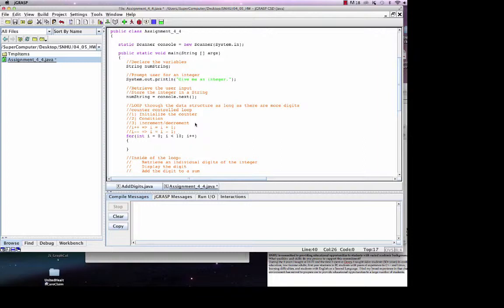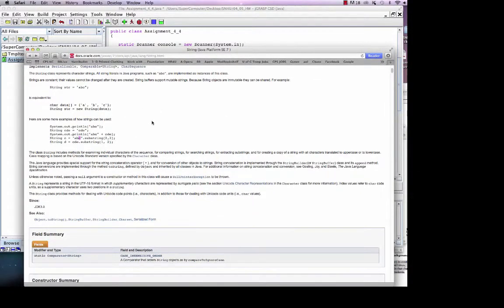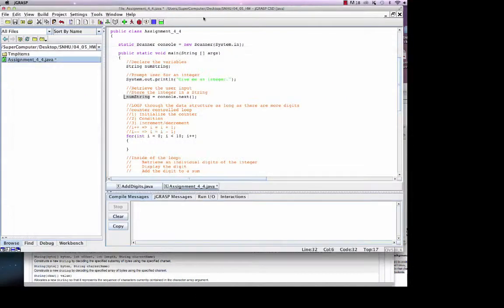All right. So far we have our initialization for the counter, the test condition for the counter, and we're going to increment or decrement the counter. Right now I picked the random value 10, but what we actually want is the length of the string. By length we mean how many characters are inside of this string. If we did "abc".length, we would get a 3. "cde".length, we get a 3 again. You get the idea.